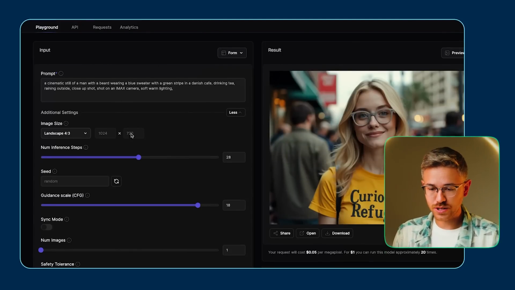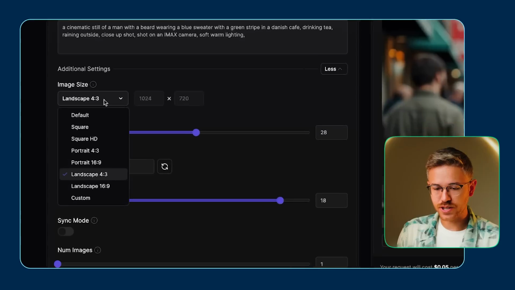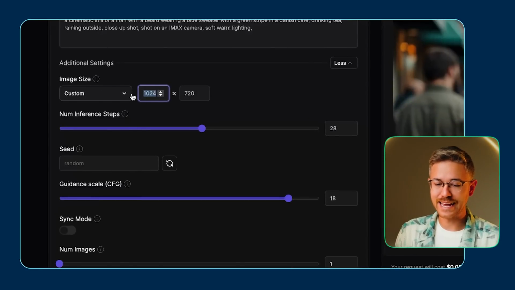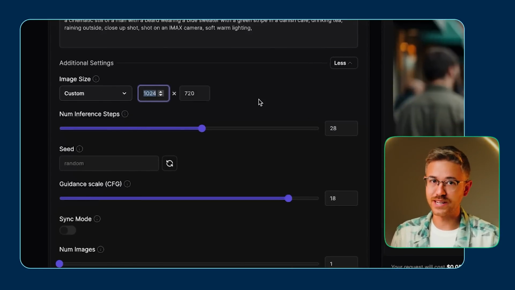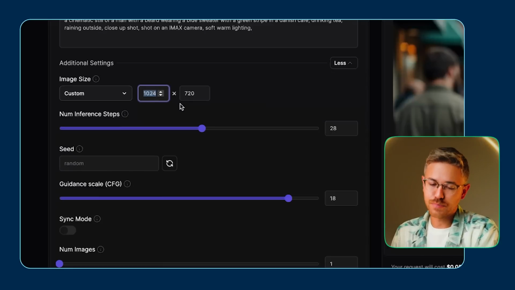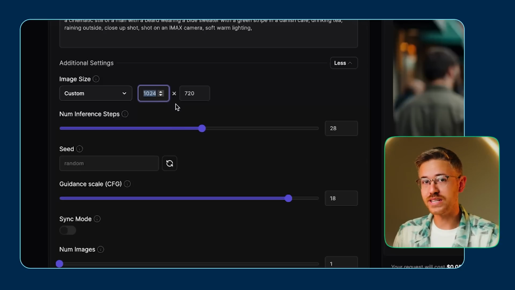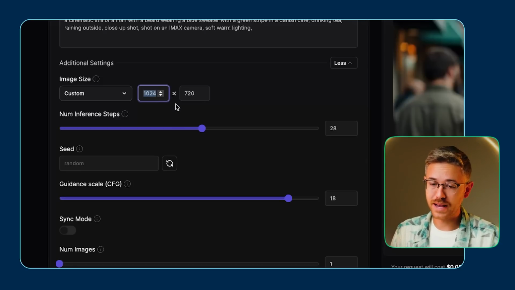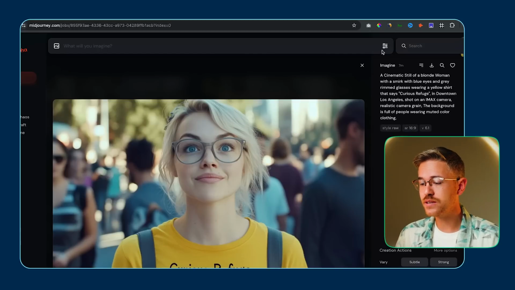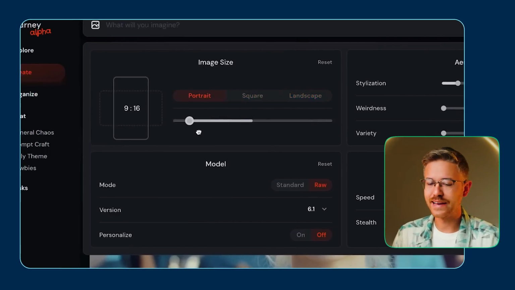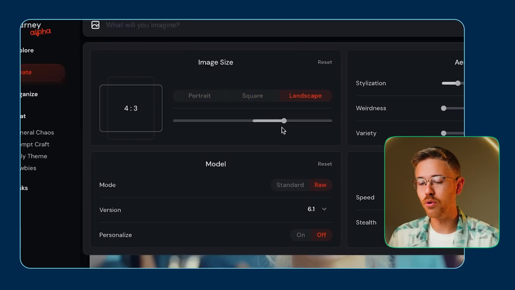Next up, we have size and aspect variability. So if we take a look inside of Flux, you can see that under image size, you have the defaults, and then you do have the ability to go in and customize the exact resolution that you're looking for. However, again, the problem is that resolution is super limited. It's not like you can say 6,000 by 4,000. You're really at the mercy of this tool to create images that are less than 2 megabytes. And if we hop over to Midjourney, we can go to settings, and you can see that we have the ability to dial in this slider to basically any aspect ratio we want.